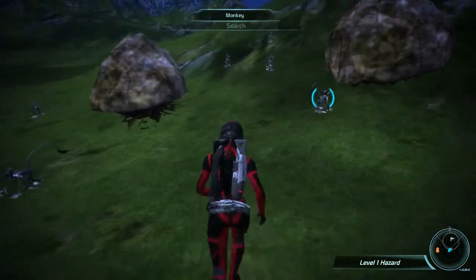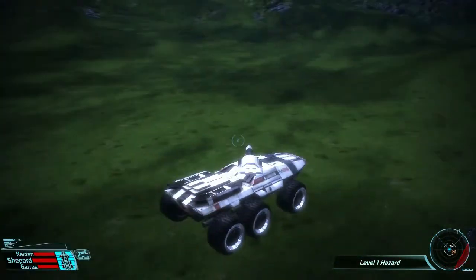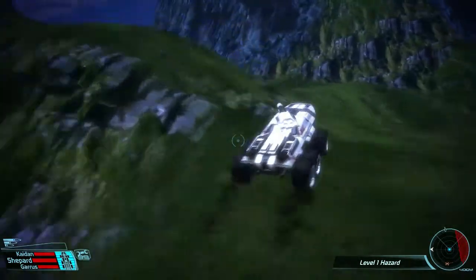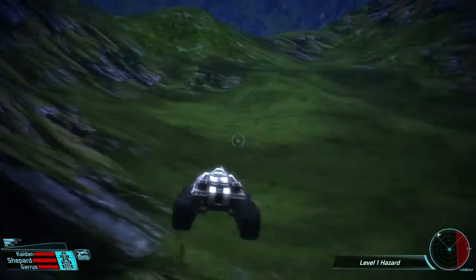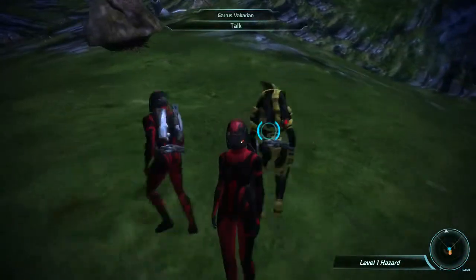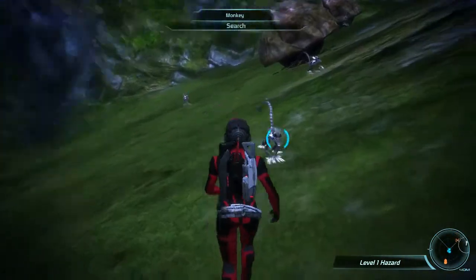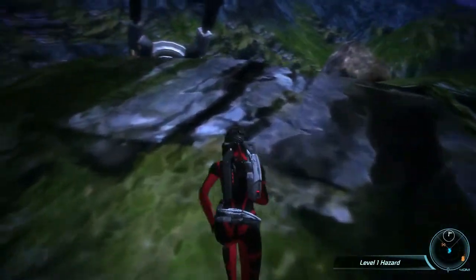And would the game actually have us outside to meet the Geth? I don't think so. I think we can eliminate any colonies that are strictly outside. Let's see if we can find one that happens to have some inside. They look so carefree. And no, there's no monkeys out here that have it either.